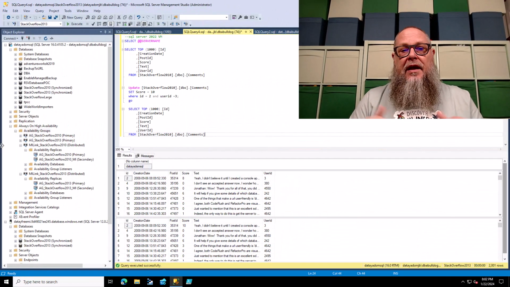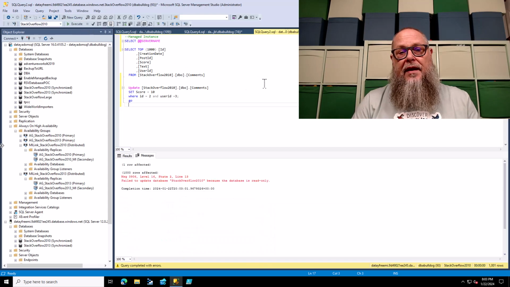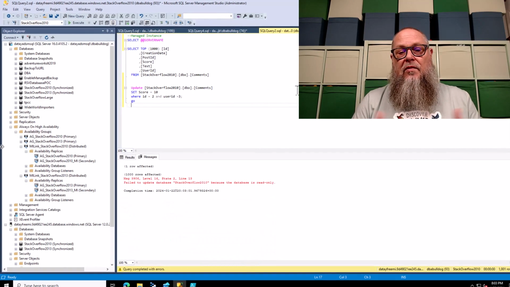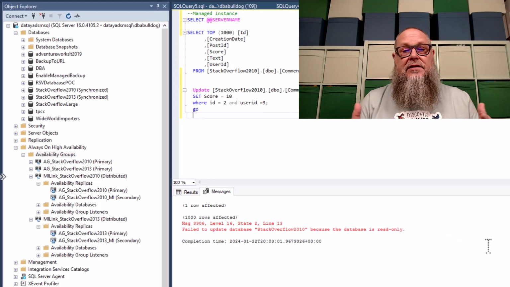Bidirectional failover. Here, I'm going to run a query against my SQL Server 2022 instance. You can see there that I can run queries. I can update my tables. You can see in my managed instance here, I ran my select query, but let's run this update. Oh, got an error. What's the error? Let's zoom in a little bit. It failed to update the database. That's because our secondary, just like in our availability groups on premises, is read only. So we could offload some reporting here to our disaster recovery server.